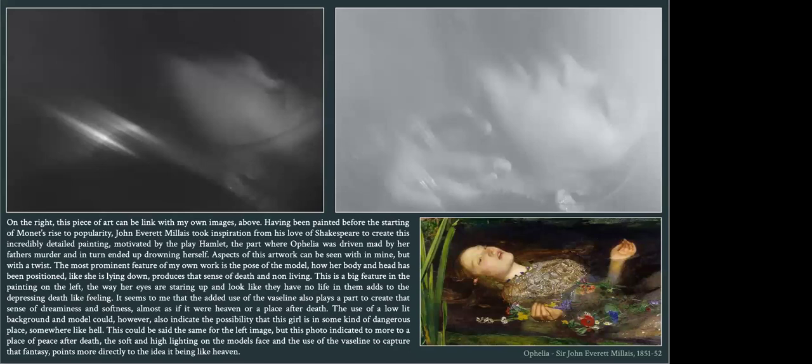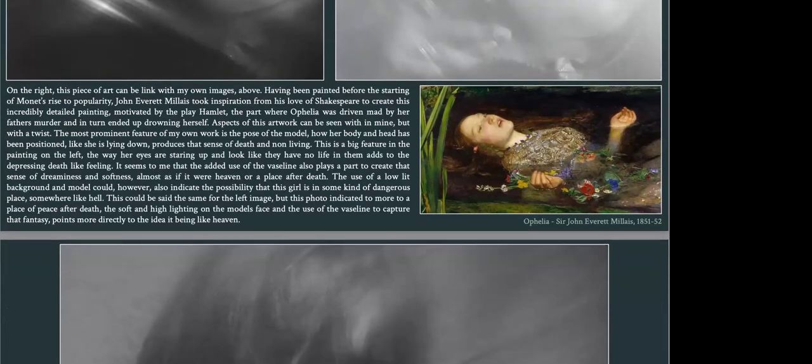Good to see Ophelia making an appearance again. But quite effective, aren't they, with the movement, the lines.